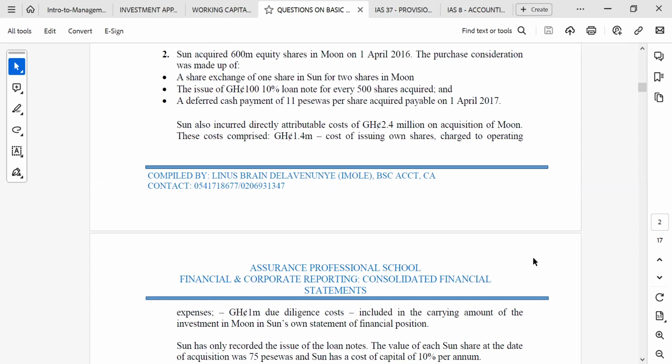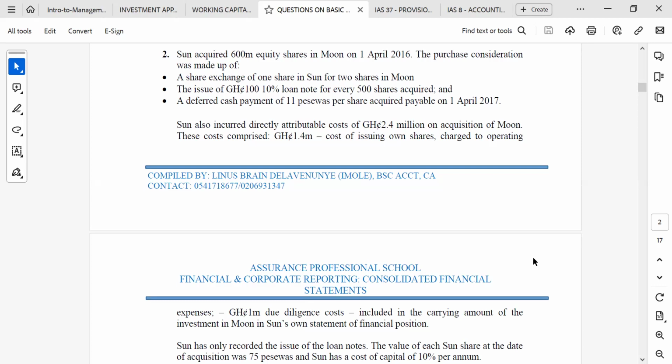This should have been subtracted from equity shares, isn't it? Yeah. But we subtracted it from what? Retained earnings. So we go and reverse it, and we now subtract from the equity shares. So you debit your equity shares, and you now credit your retained earnings. Or if you are doing profit or loss, you go and subtract this figure from your operating expense. It is rather added back. Yeah, we are adding. It was taken as an expense, but it shouldn't be taken as an expense. So we go and add it back.